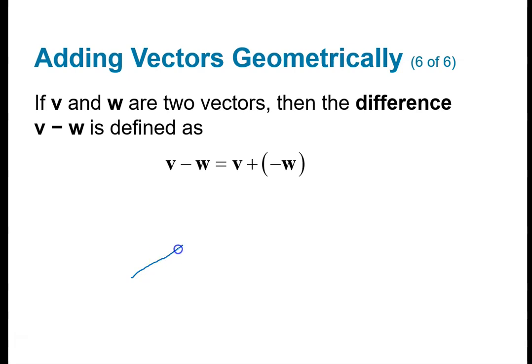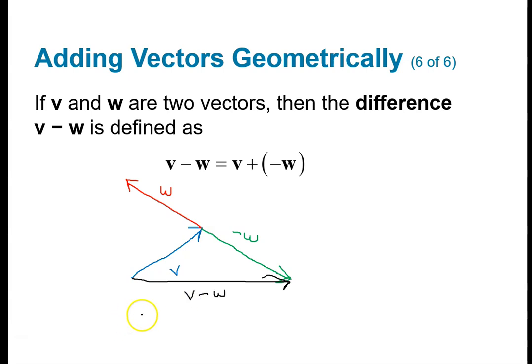All right, and the difference of vectors is just negating the second vector and getting the resultant. So if v goes this way and w goes this way, then negative w would be the exact same length as w, but in the opposite direction, meaning I would rotate it 180 degrees. That's negative w. And again, the resultant connects where I started to where I ended up with a straight line. And so that would be v minus w. So that's the idea of a vector being subtracted from another vector. It's the same thing as adding the opposite of that vector. The opposite of a vector is just making them into a straight line, but the reality is we rotated 180 degrees, or pi radians, to get there.